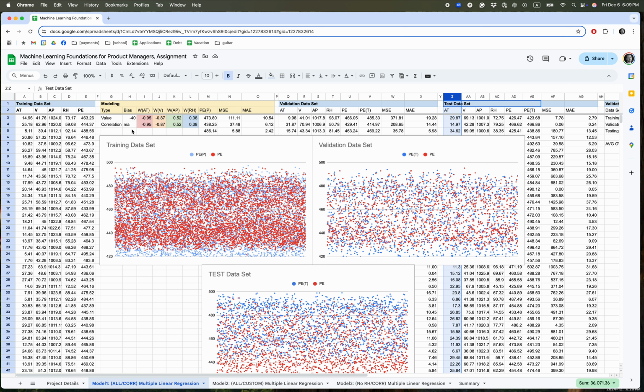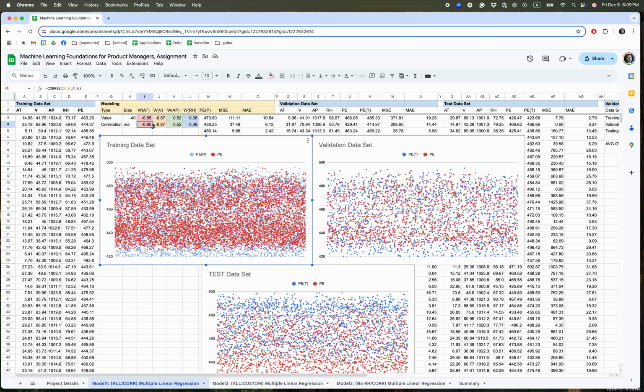The first point of attack is what we are doing here. We are figuring out the correlation of each of the features with the target feature, and for that, we're using a correlation function in Google Sheets.